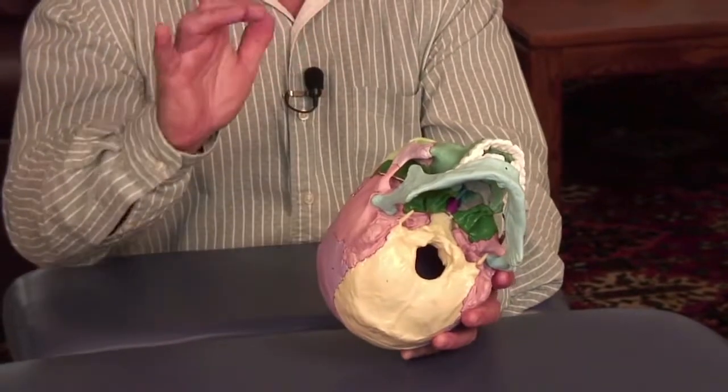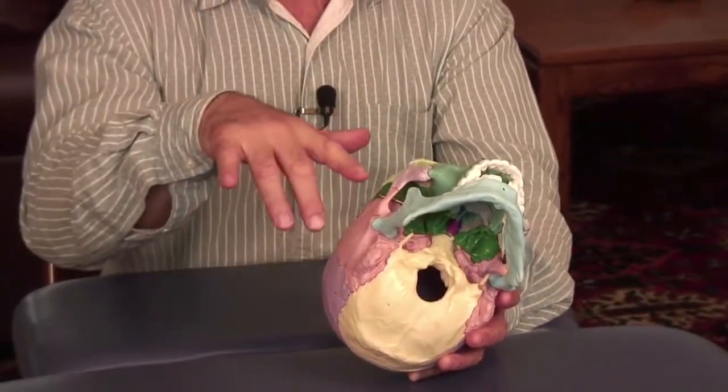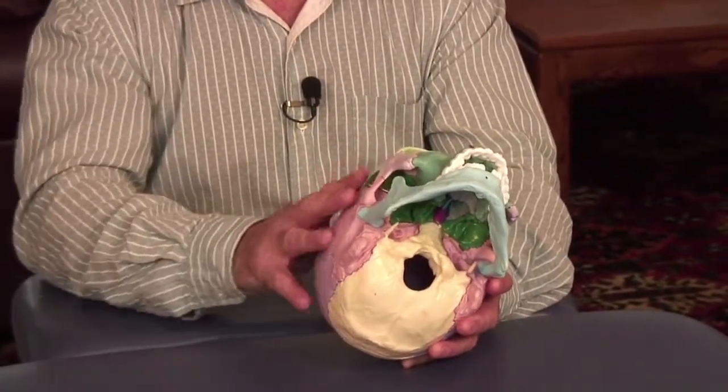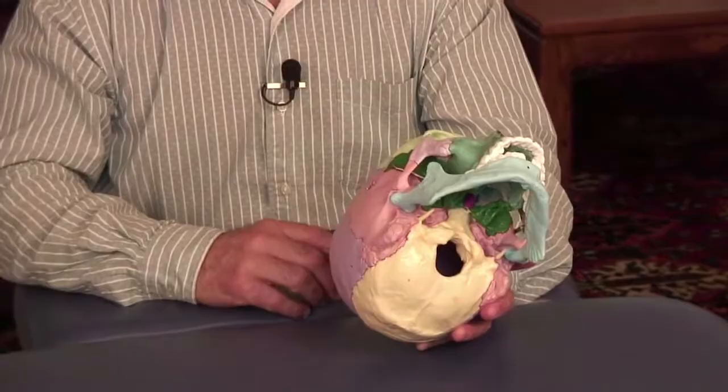Each hold has a specific finger that you want to think about before you start the process, and then it'll become second nature and move very comfortably around the cranium. The first hold is the greater vault hold.